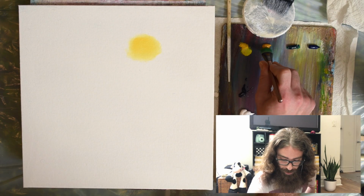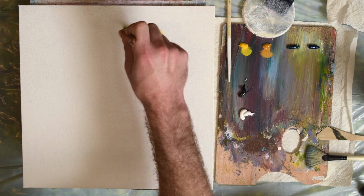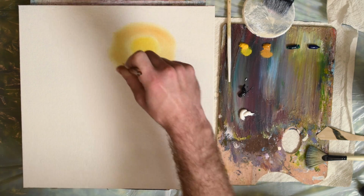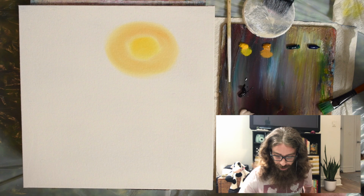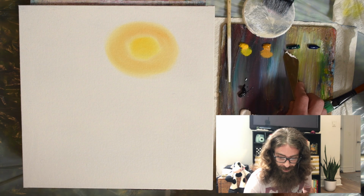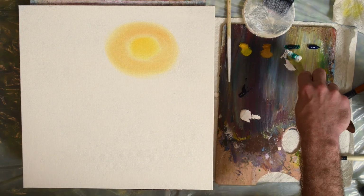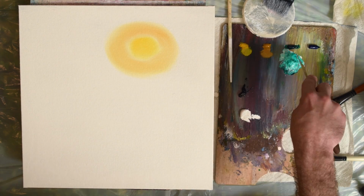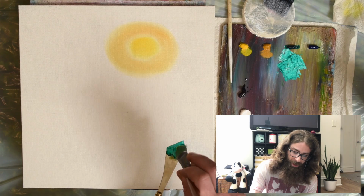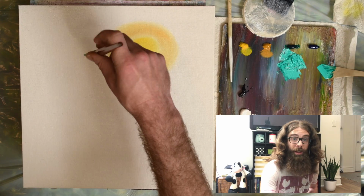Next, Bob goes into some yellow ochre, and he makes a little circle of this around that. Next, Bob's gonna take some titanium white. I'm gonna get a pretty decent bit of that. And then he mixes some phthalo green in there. That's a cool minty color. Bob's gonna take that. We're gonna lay a circle of that around.